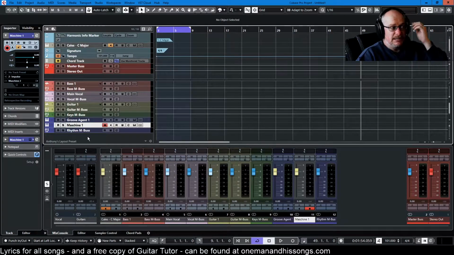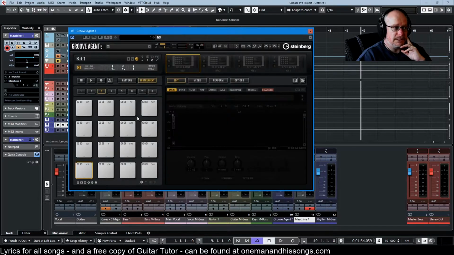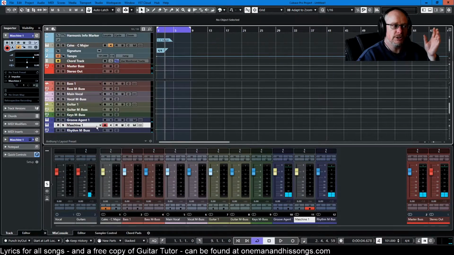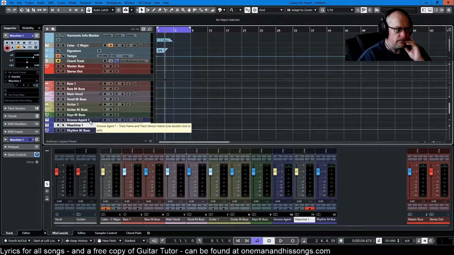It's very rare these days where I don't use both Groove Agent and Machine together, and it got to the stage where I thought I just want them in my default template. I want them there good to go from the very beginning. They're both empty. There's no drum in this Groove Agent. If I press play, there's no sound coming out. It's not doing anything. Because I use them in every project that I write, I figured I might as well just add them to my template.